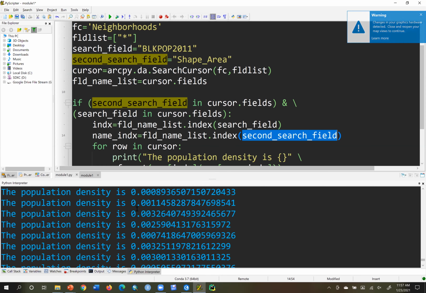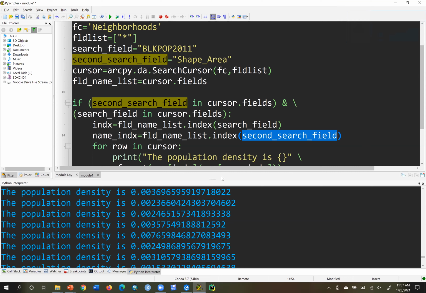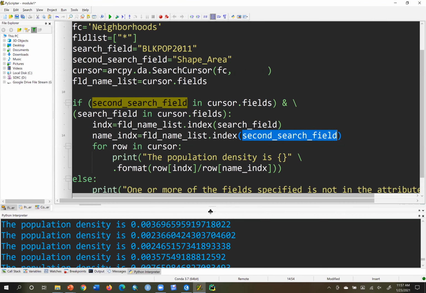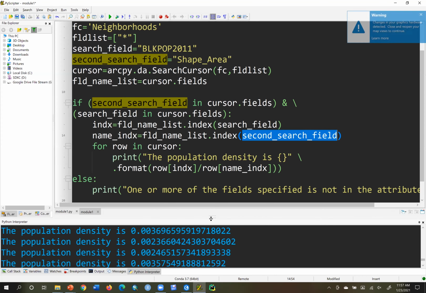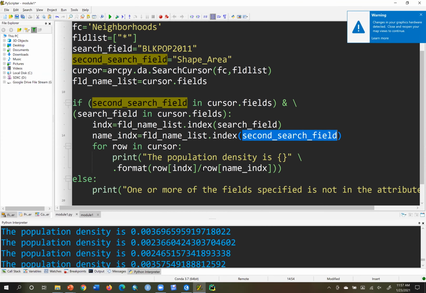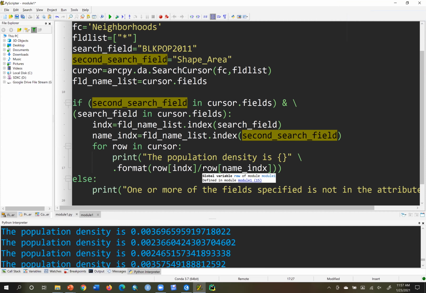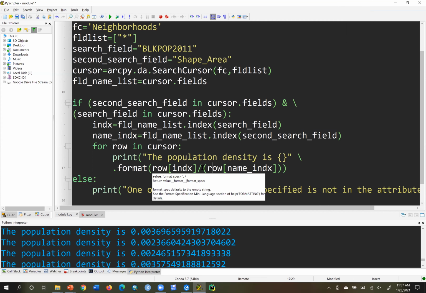Often, because population densities are small, we look at them as number of people. This is number of people per square meter, basically. So if we want number of people per square kilometer, we'd have to divide the shape area by 1,000 squared. So I put that in my computation here in parentheses.